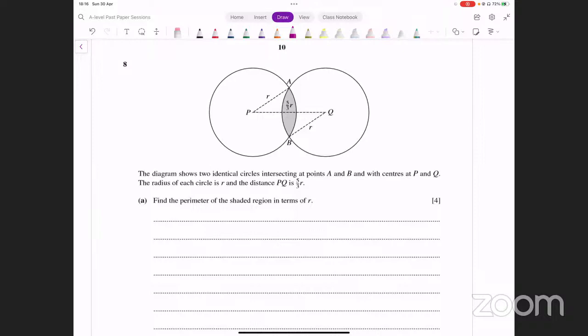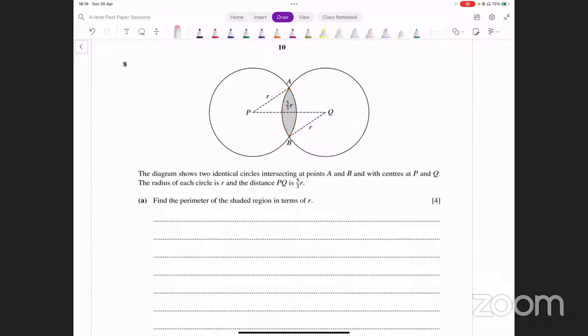Okay, shaded region ka perimeter. Perimeter is the length of the boundary of the shape. ये आपकी boundary है shape की, right? इसकी total length निकालनी है. These are arc lengths, right? दोनों arc lengths निकालें, उनको add कर दें. ये कोई भी एक निकाल लें, so 2 से multiply कर दें because they're both the same.